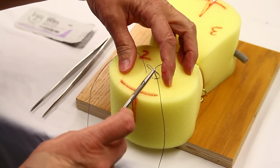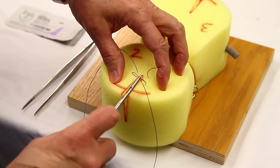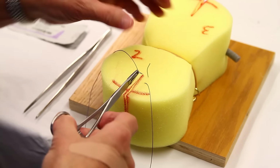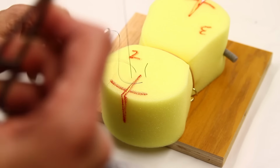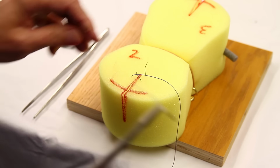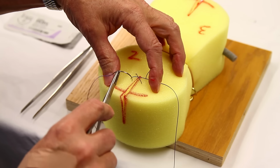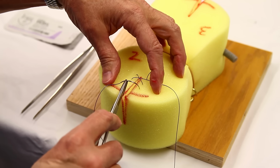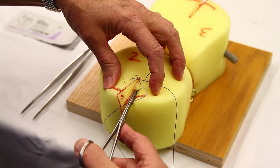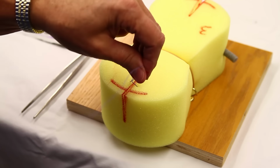The next suture moves down about 1 centimeter, reaches in and comes up, and these are simple locking sutures, so we want to include that on this simulation. Again, move down 1 centimeter, back from the edge of the laceration about 1/2 centimeter, and take a full bite and pull it through so it locks.